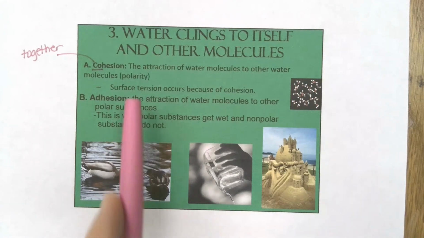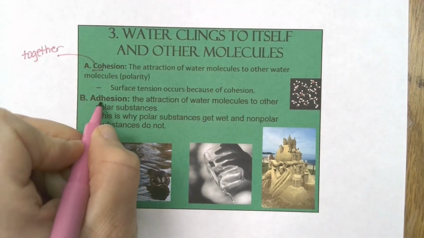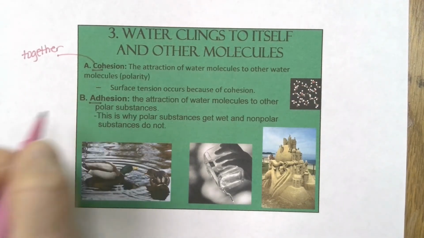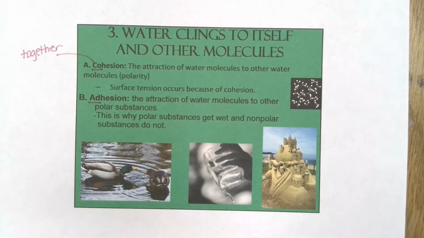We'll get to surface tension eventually. So adhesion, anything that's adhesive, is where the substance is sticking to a different substance, right? And so examples of things that are adhesive: tape. You can tape a poster to the wall. You can tape two pieces of paper together. You can tape something to a countertop, whatever it happens to be. A Band-Aid is adhesive, right?